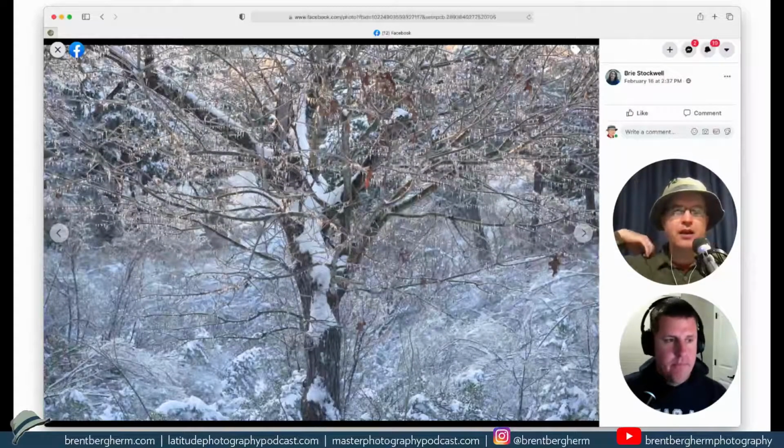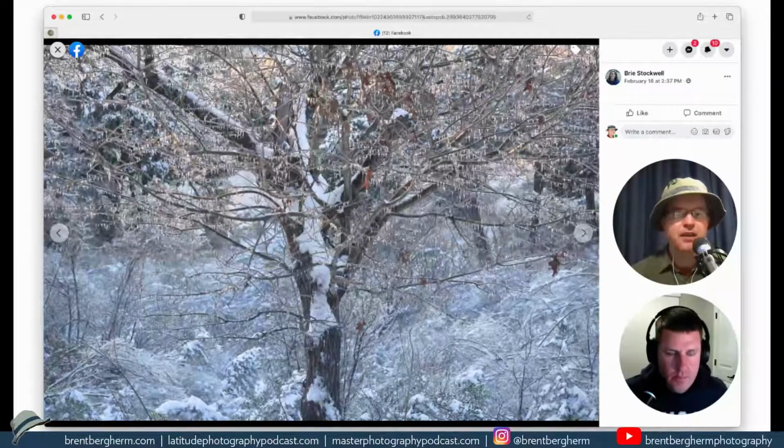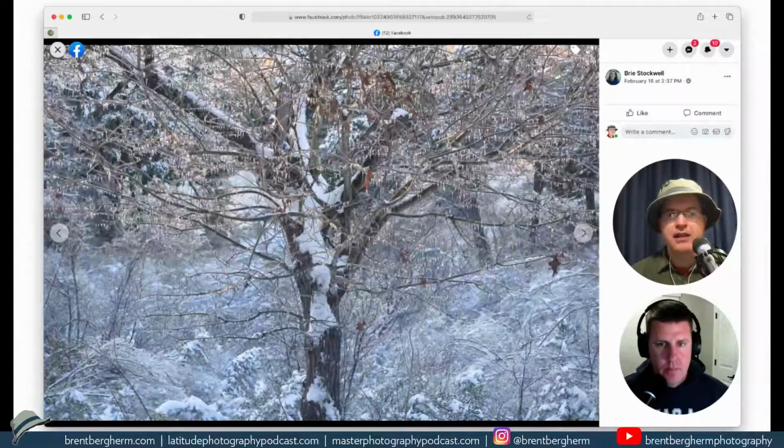All right, this next one, our friend Bree Stockwell submitted this one, and it's a somewhat zoomed in shot of a tree. It is fairly symmetrical in its composition. So the trunk comes right up from the bottom, right in the center, and then it spreads out towards the top. It looks like a bit of a backlit tree where we see some of these warm lights coming through on these little tiny icicles that are just dripping off of every branch. And so there's lots and lots of details here.